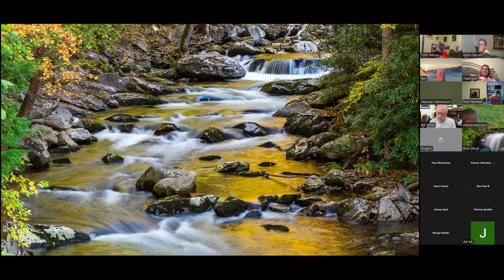So this is something that was really serendipity at work. Just decided to go up there all the way to the end of the road to photograph Middle Prong, and sure enough, there's a photographer there who says, "Oh my gosh, you guys just stumbled into this. I've been waiting for this for 10 years."